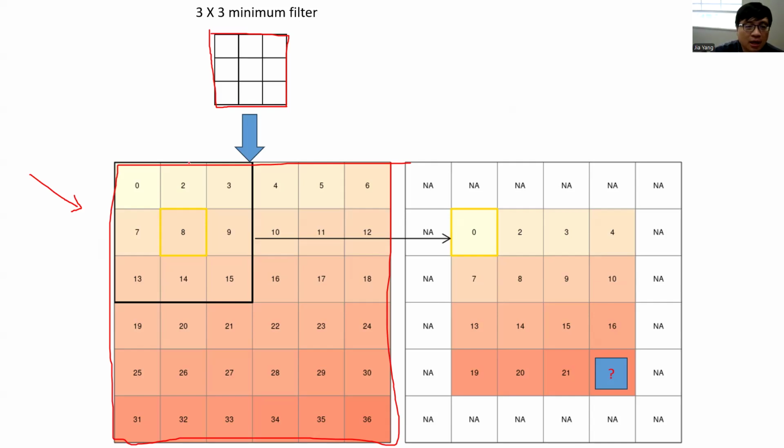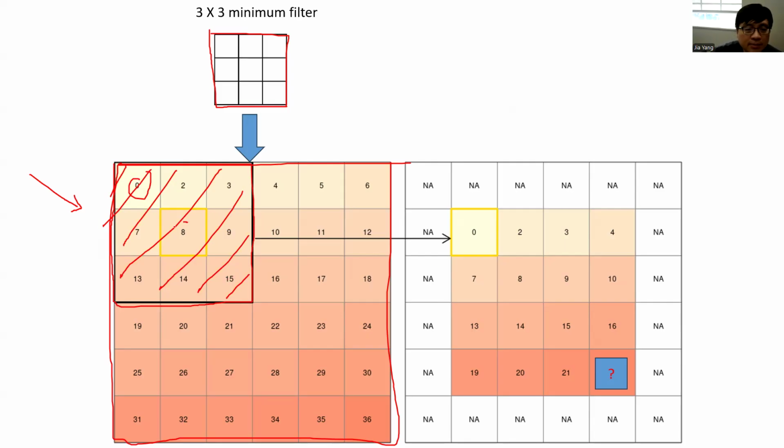So first, the moving window is at this place. Then we are going to get the minimum value for these 9 pixels. We can see that the minimum value for the 9 pixels is 0, right? This one is the minimum value in the 3 by 3 moving window.